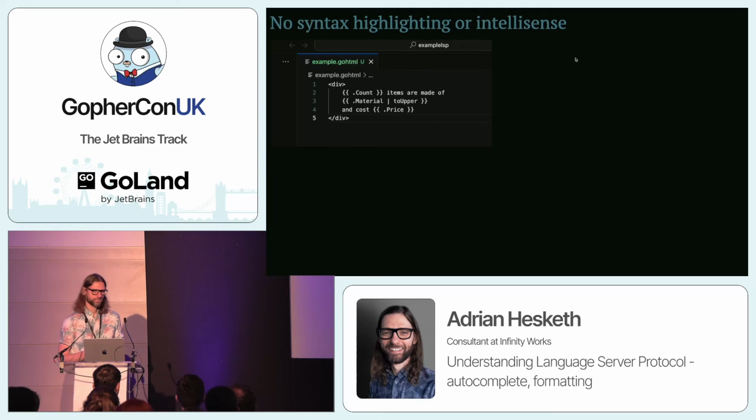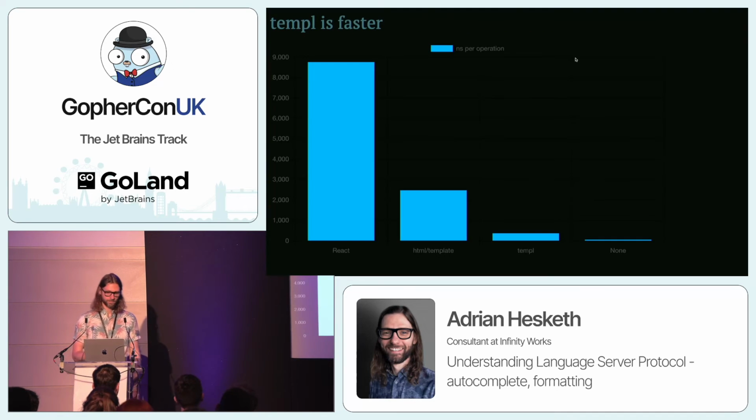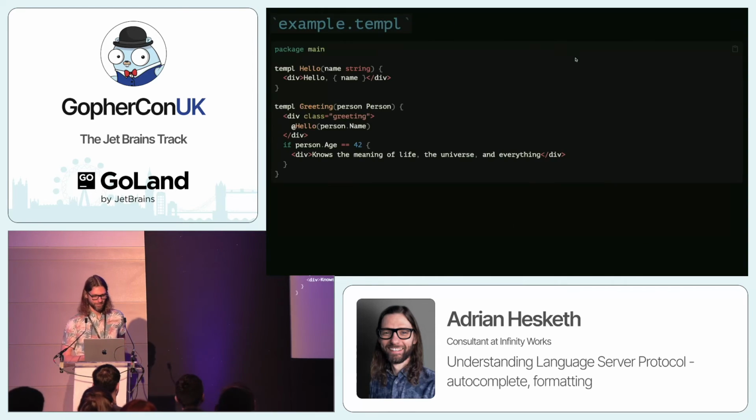I know that there's some work happening around a language server for the Go templating language, but it doesn't seem to be working for me. And maybe it's also much faster as well. But when you're talking in nanoseconds, it doesn't really matter, I think, for most templates.